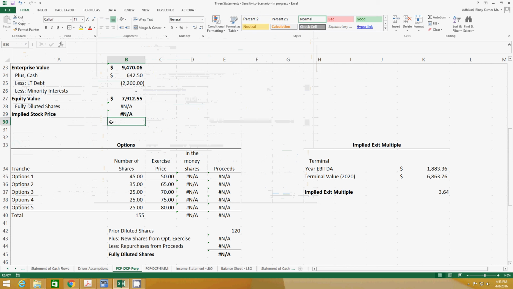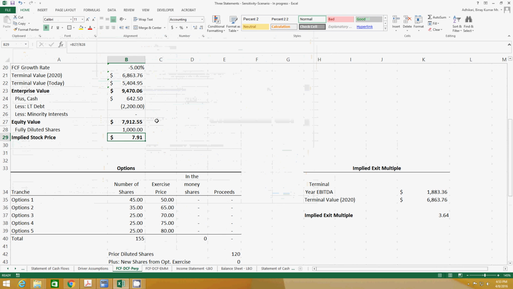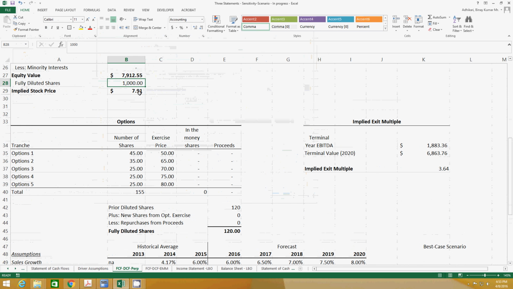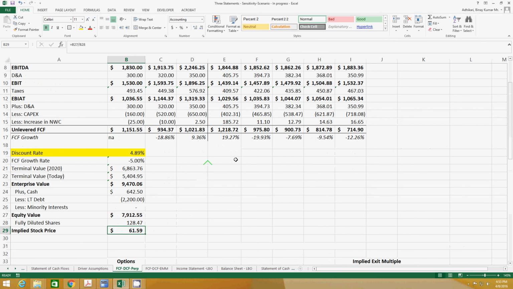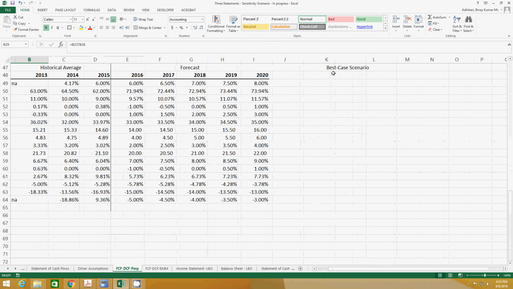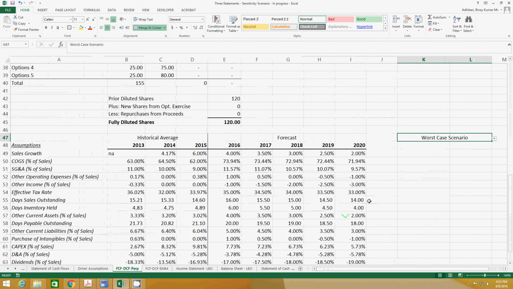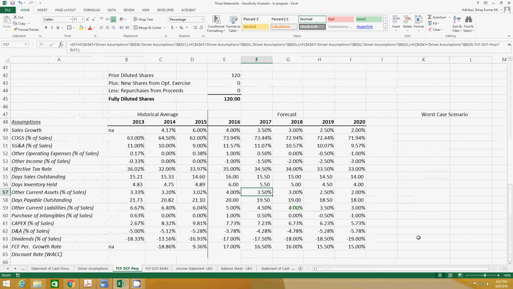That means I have to retype this. Fully diluted shares, start with 1000 and then change it back to that. Sometimes it will do that. So let's go back to the worst case scenario and so on.